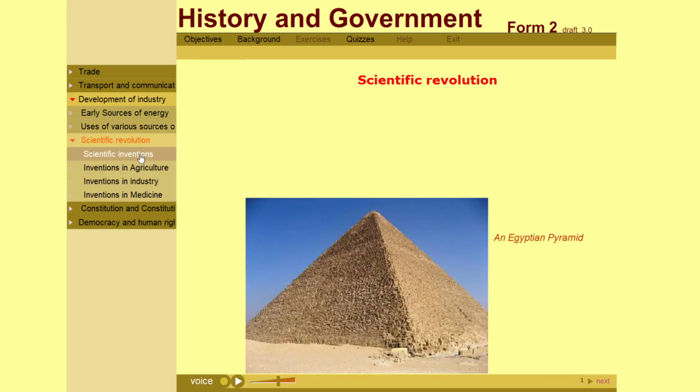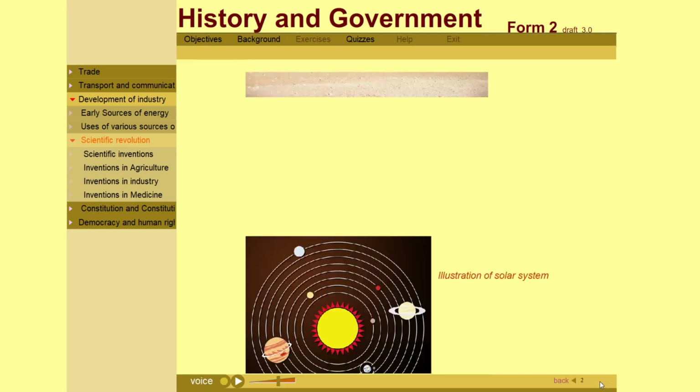The scientific revolution refers to a period in history when many discoveries were made. Early scientific development occurred in areas that were centers of early civilization, for example, Egypt, Greece, China, and India. The Egyptians were the earliest mathematicians, which enabled them to make the pyramids. The Chinese were great astronomers who invented the first magnetic compass. Indians invented the decimal system and also invented a cure for snake bites.